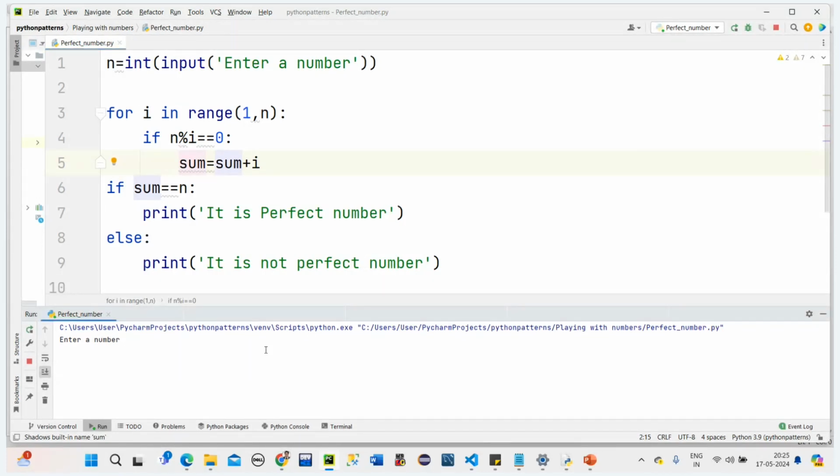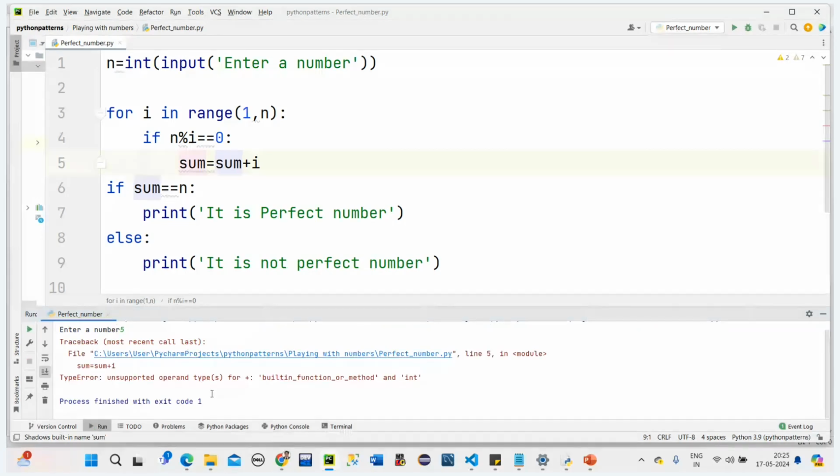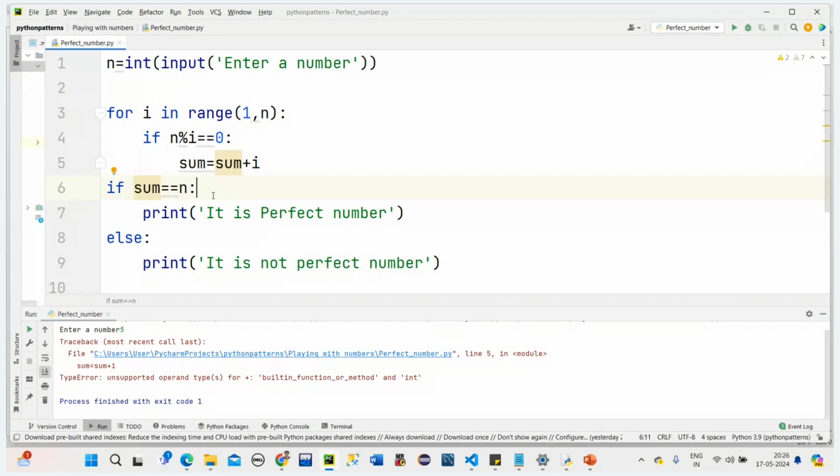For example, if I enter 5, it gives me an error. See here, what is the error? Unsupported operand type. What is the meaning of this? The line is sum equals sum plus i. What is this sum actually? Did I declare this sum anywhere?